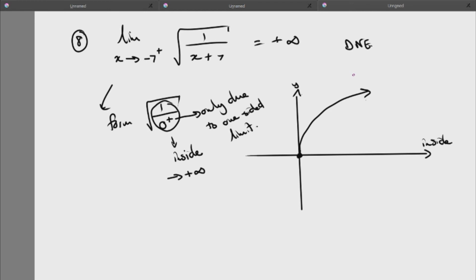And because of that lack of available behavior to check, the question makes no sense. The question is sort of thrown out. If I have a two-sided limit, I need to be able to evaluate numbers coming in from both sides. And because of the square root, I can't have any negative numbers in there. So I cannot evaluate anything, technically. And I just stop and say, nope, makes no sense.